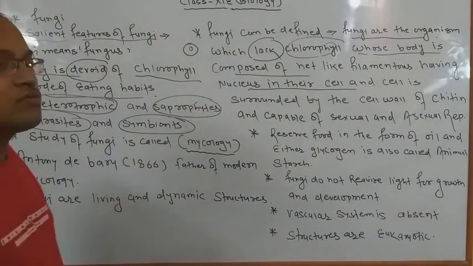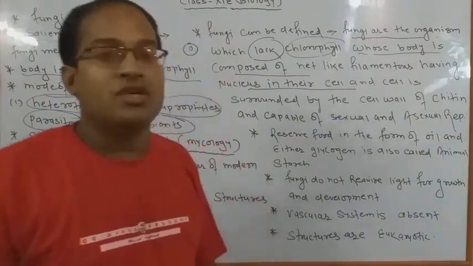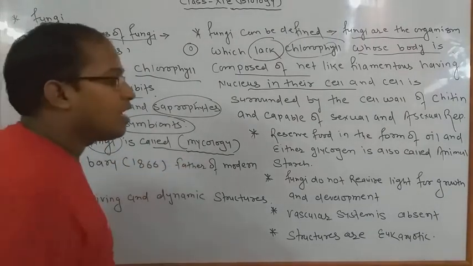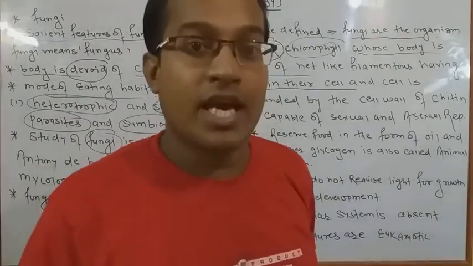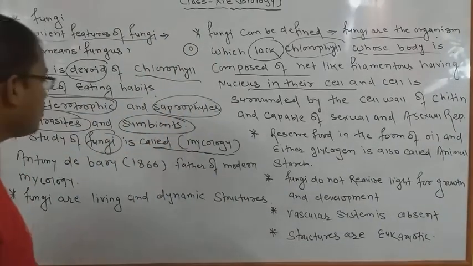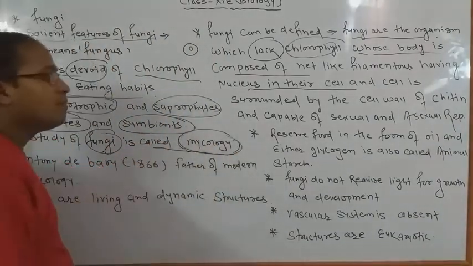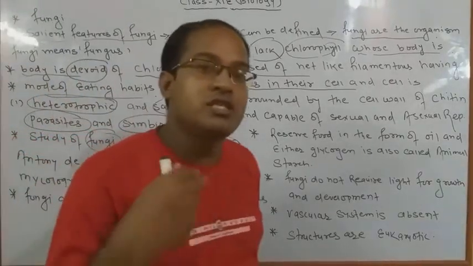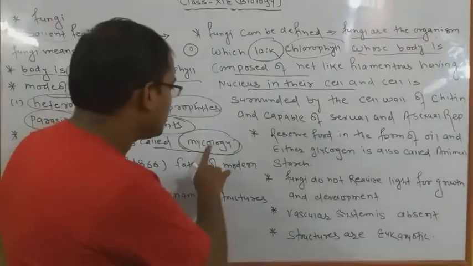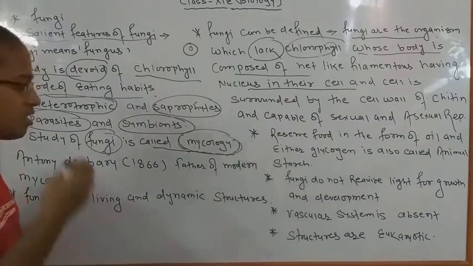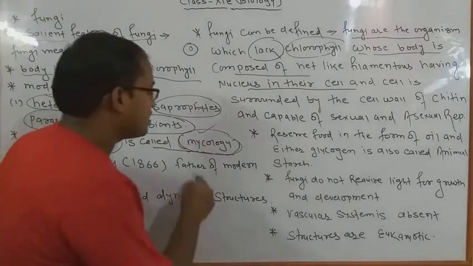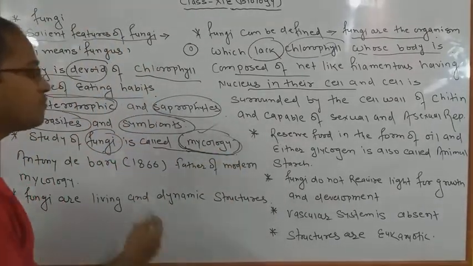Now we are going to discuss some more properties of fungi. Fungi we have to study in several classes, and the study of fungi is called mycology. As the study of a cell is called cytology, the study of fungi is called mycology. Mycology is a branch of science which deals with the study of fungi, and the word related to fungus is myco. Most important point. Sometimes the question asks what the study of fungi is called. So the study of fungi is mycology, a special branch of science.